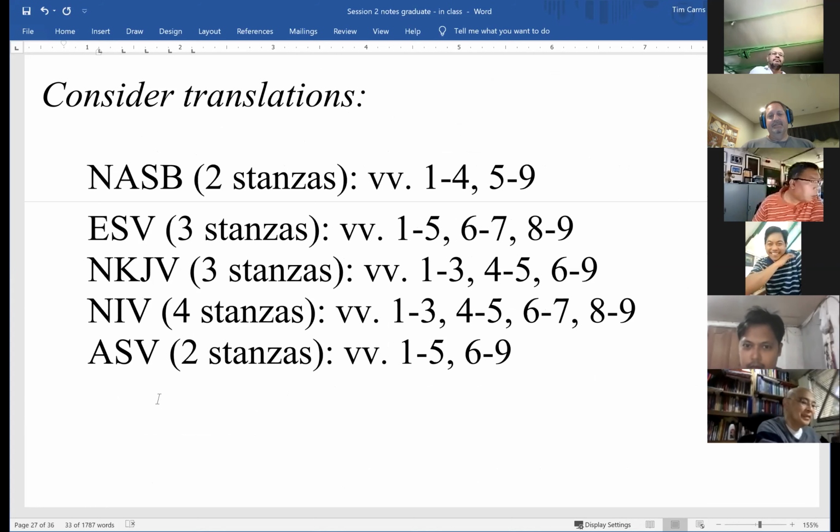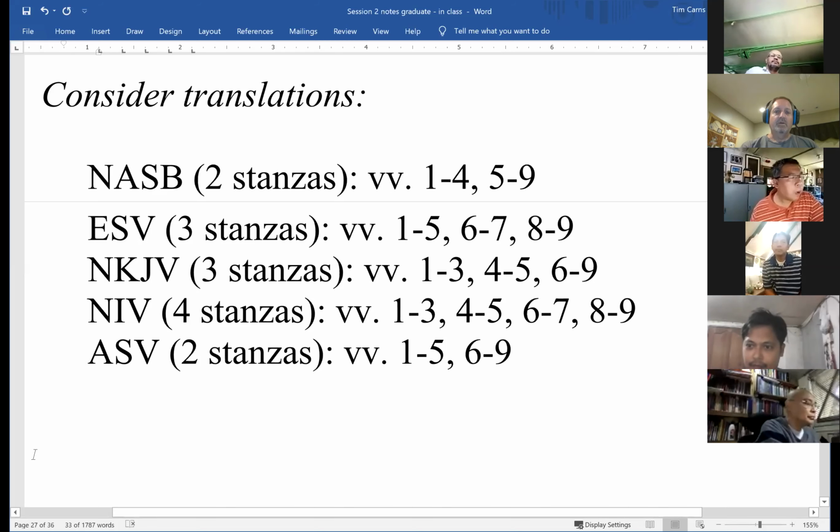It's kind of like sometimes when a bunch of theologians get in a room, they just can't seem to agree. So that doesn't help us. If we had 2 or 3 of these translations that agreed, that would be a good place to start. But unfortunately, we don't get agreement not only in the number of stanzas, but also in where the stanzas are located. So in this case, comparing the translations didn't help us a whole lot.